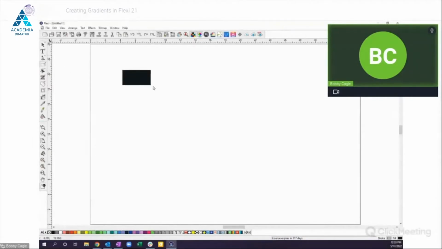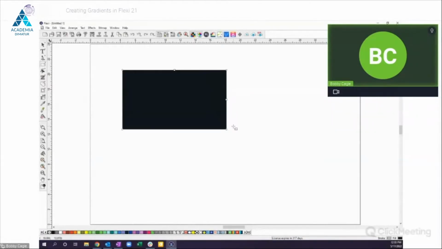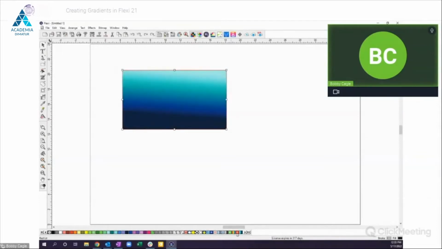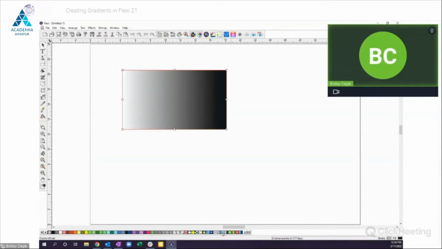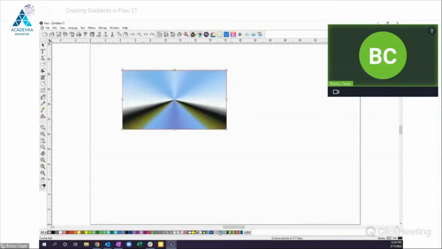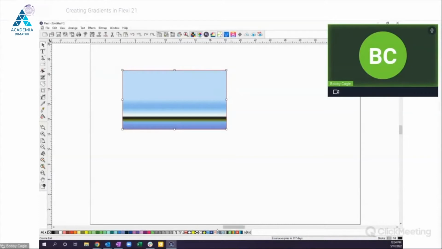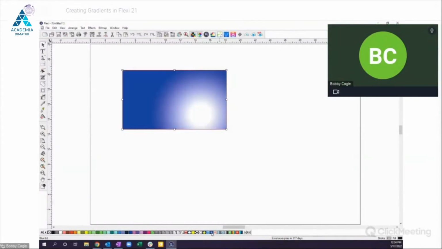First thing we're going to do is create a little rectangle here. If you'll notice, we actually have gradients down here at the bottom already done. So we've created some already. You've got gradients like a blue, a circular, multicolors, even just a single color. If you want to start with one of these, this is a good way to get started with some of your gradients. Then I'm going to show you how to take these and edit them or create your own custom gradients in here.